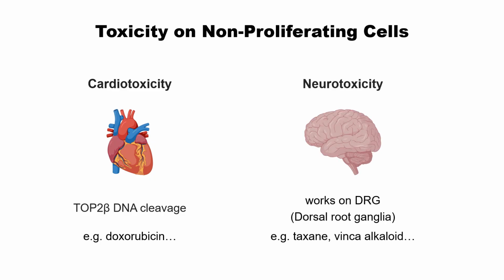Another case is neurotoxicity. Neuron cells have a long axon and dendrite, and these axons are sustained by microtubules. That's why if there is a microtubule-effector compound, like taxane and vinca alkaloid, they can attack this microtubule structure and it can generate severe pain. So severe neural pain can be generated by anti-cancer drugs.